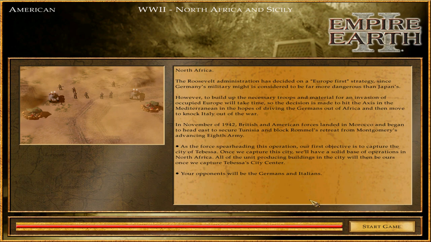In November of 1942, British and American forces landed in Morocco and began to head east to secure Tunisia and block Rommel's retreat from Montgomery's advancing 8th Army. As a force spearheading this operation, our first objective is to capture the city of Tebessa. Once we capture this city, we'll have a solid base of operations in North Africa. All the unit-producing buildings in the city will then be ours once we capture Tebessa's city center. Your opponents will be the Germans and Italians.